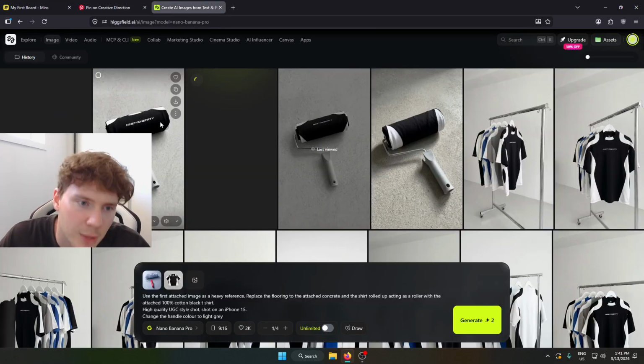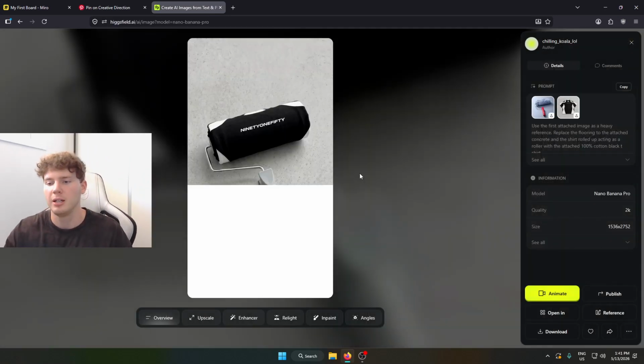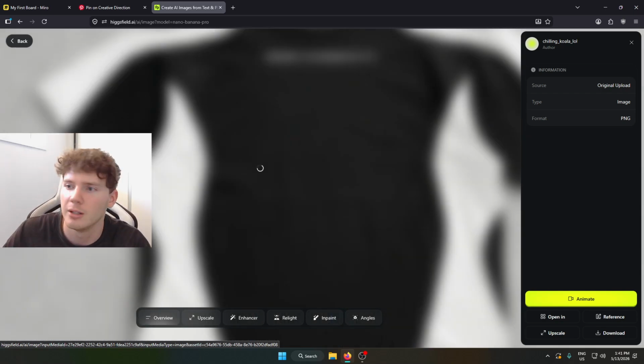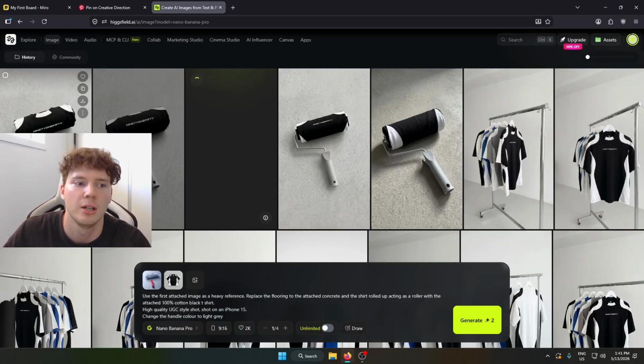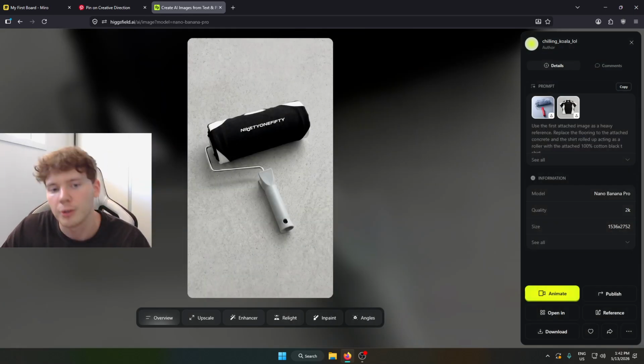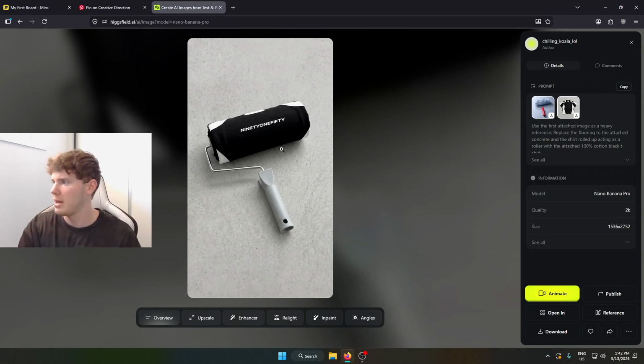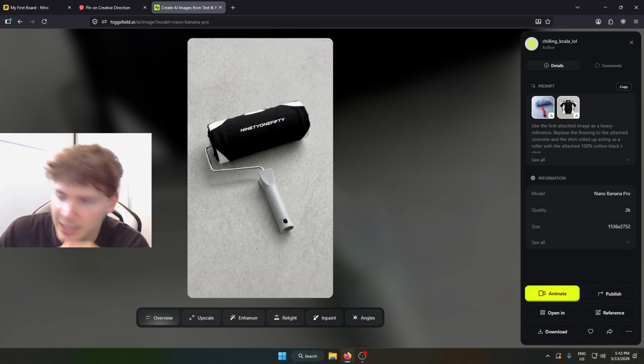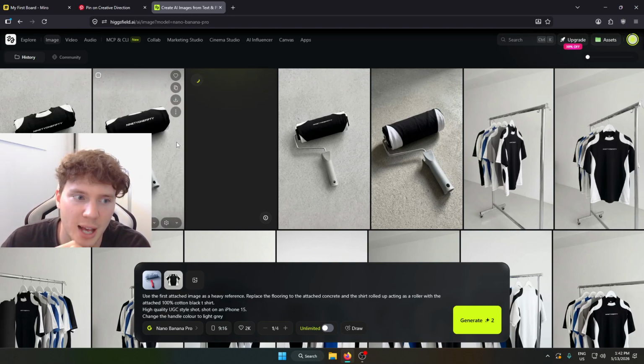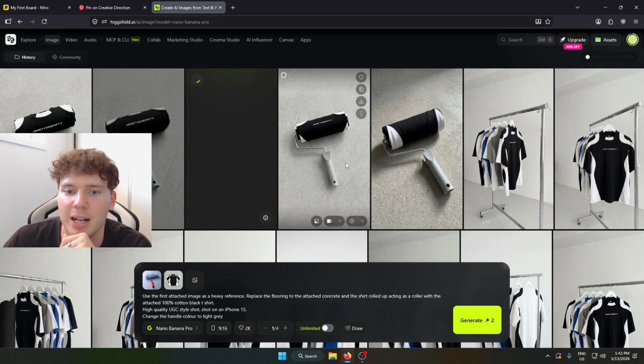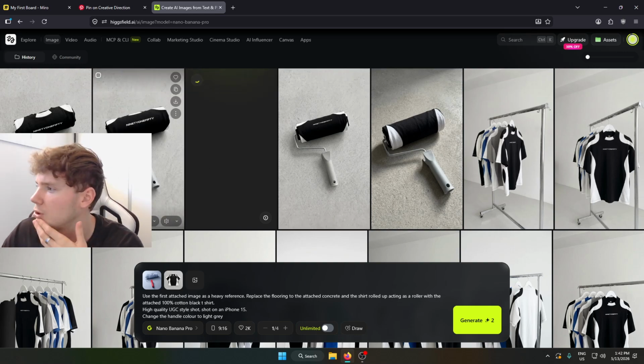So I would take something like this, say I really like this, but dude, that looks nothing like my logo in the first image of my t-shirt. So what I would do is I would take it into Photoshop and I would spot heal this logo out, and then I bring the PNG of my other logo in and fix it up like that. That isn't this sort of video. I'm only showing you the AI piece as of now. But as you can see, this is a great visual you could use for your brand.